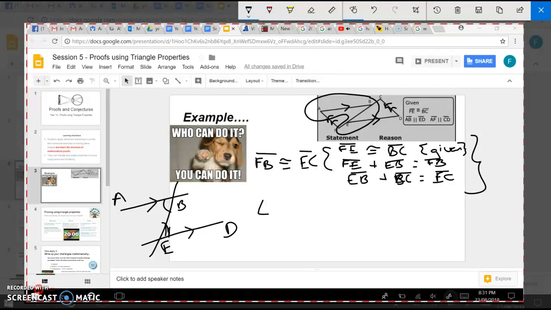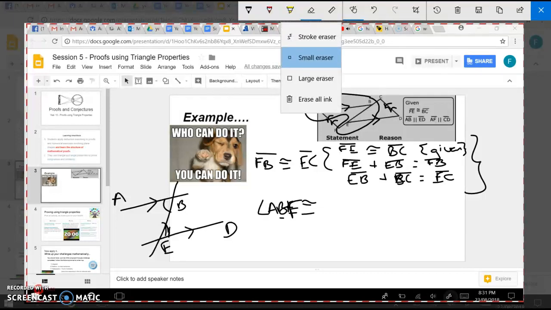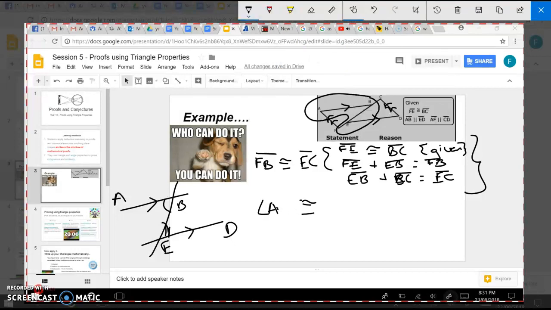So we therefore know, and remember order is important, the center letter describes where the angle is. It's ABF, not ABE, because it's in that triangle. So we're talking about one triangle, so that's a good mistake to make. Make sure ABF is in the triangle ABF. So angle ABF is congruent to angle CED, again in that triangle, okay? And how do we write that? Well, we just put alternate angles. That's all the reason you have to give.